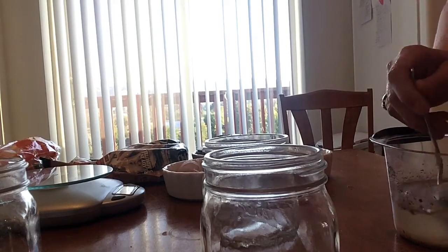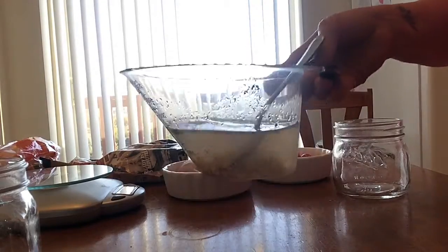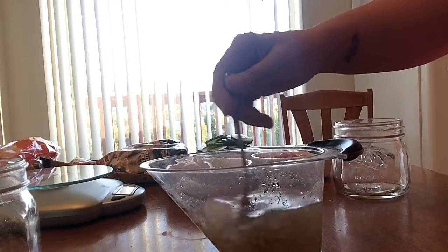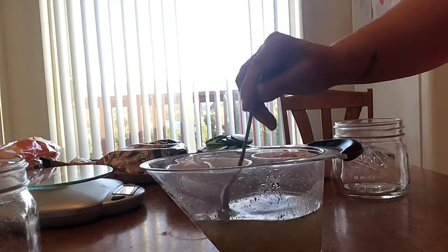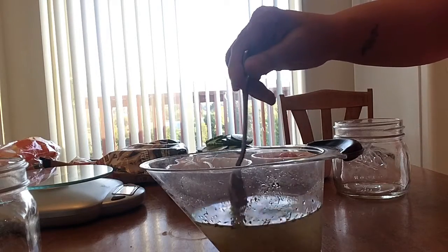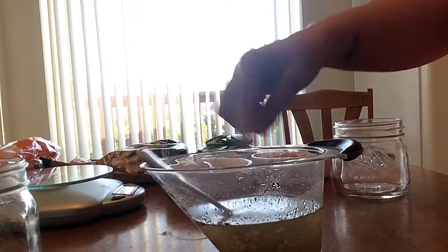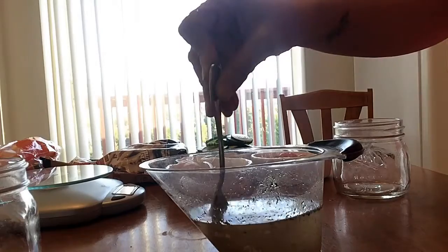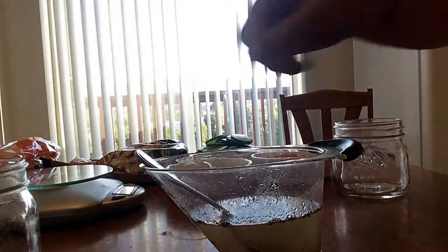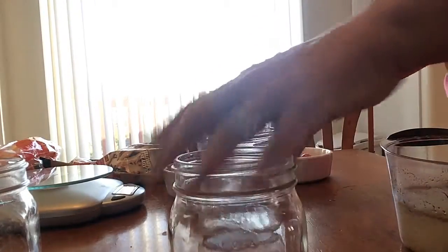Okay, and then the main part of it in here is half a cup of white vinegar, a third of a cup of water, and, no, I'm sorry, excuse me, 1 tablespoon of Splenda, and that's just to cut down on the acidity of the vinegar, and then salt and pepper and some dill. I like to put dill on everything, so the dill is completely optional, of course.